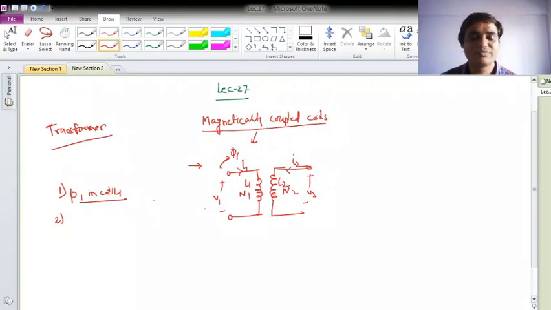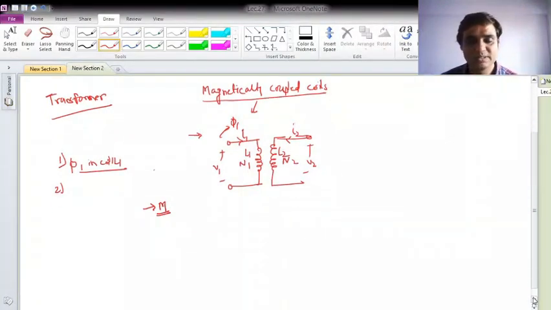Basically, a transformer is a physical device that can transform one level of voltage, current or impedance into another level of voltage, current or impedance respectively, may be higher or may be lower. Also, if currents are changing in both the coils, then EMF will be induced in each other, and this phenomenon is described by the parameter called mutual inductance between the two coils.